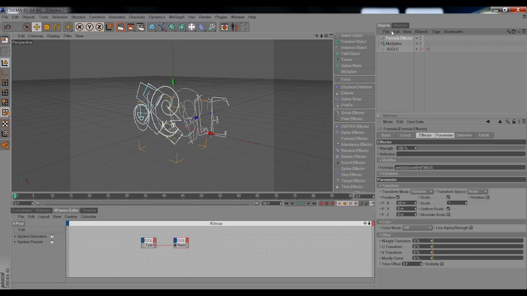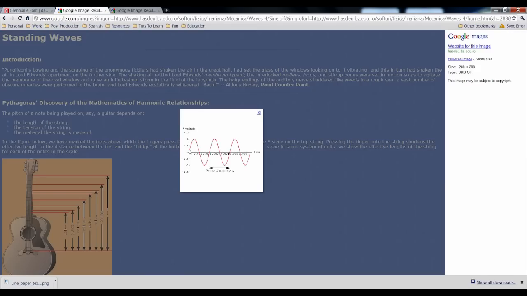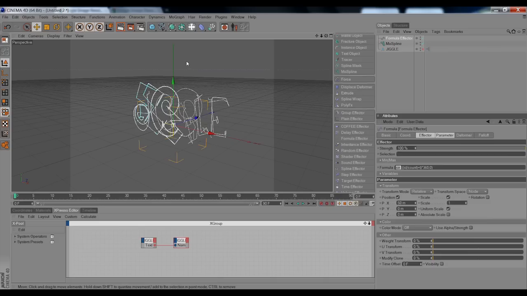Well, that's because the formula effector uses a mathematical formula to create animation. And right now, it's making a pulsing sine wave. And if you've ever seen a sine wave, it looks like this. So pretend this is your animation, and you're going from, this is 1 right here. So you're going from 1 to -1, to 1 to -1, to 1 to -1, in completely even distances, so that it's a pulsing animation with absolutely no randomness. While we want randomness, we'll get that effect regardless. But right now we just want some animation to it.